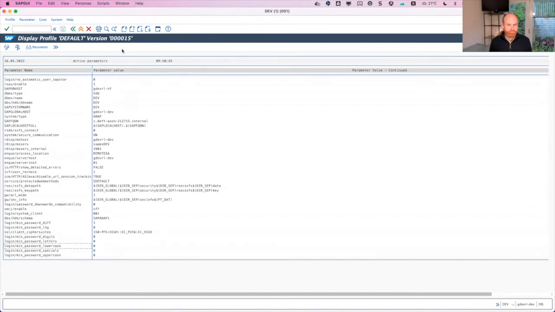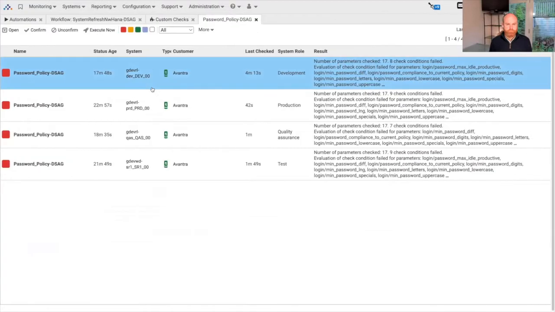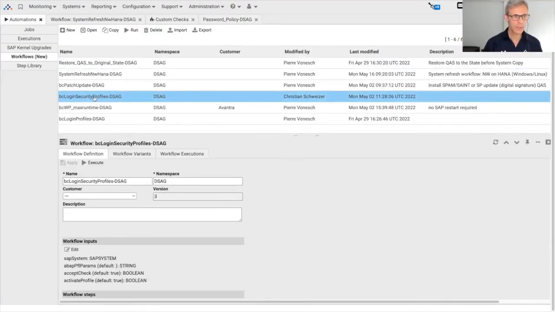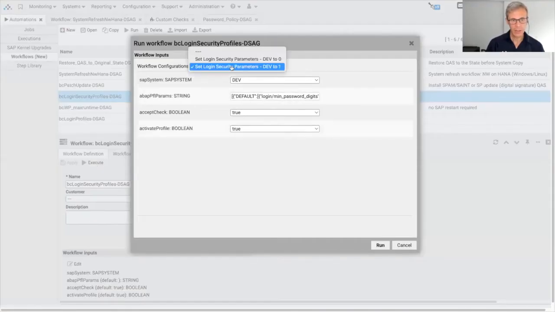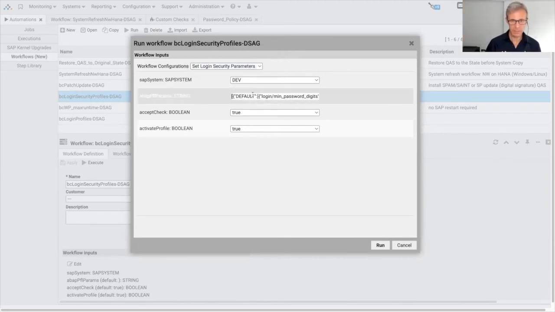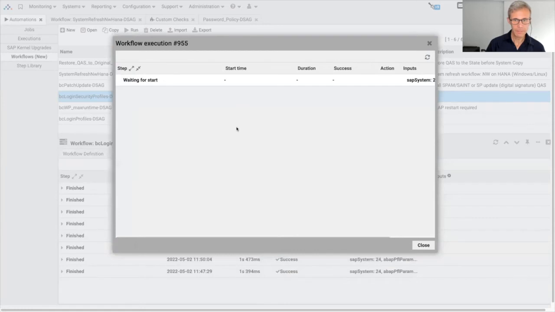Right? Yep. And now I go back to the automation. Let me change screen. Automations, and I will now run this automation, login security profiles DSEC. So the output of the check we saw earlier said there are problems. This system has some insecure parameters based on what SAP recommends, and now you're going to fix it with one click of a workflow. I'm going to fix it right away, and I press execute here. Here we've got two variants because we're doing this demo. Now we want to set it to one, of course. Here you are seeing a list of parameters we're going to change, not all of them, just to make it a little easier to follow. I press run now, and this goes very quickly.